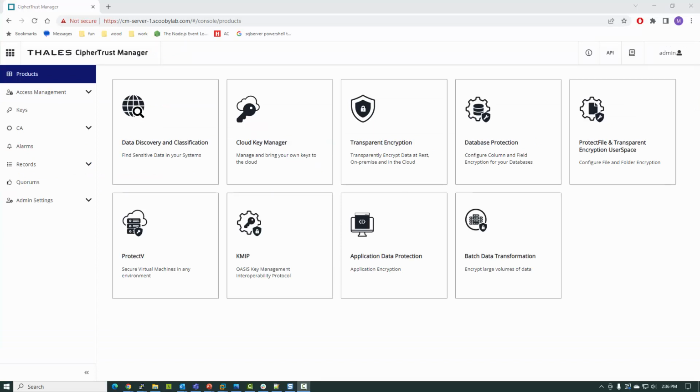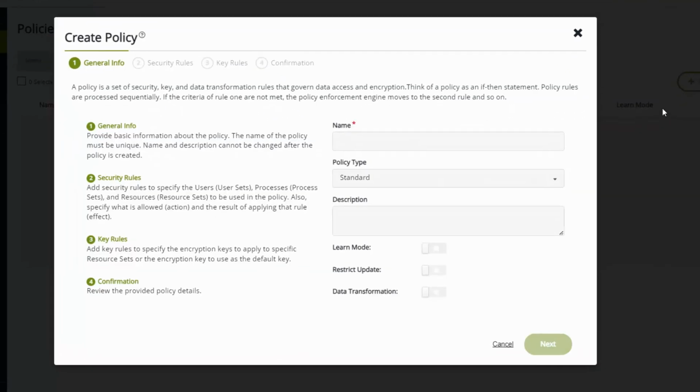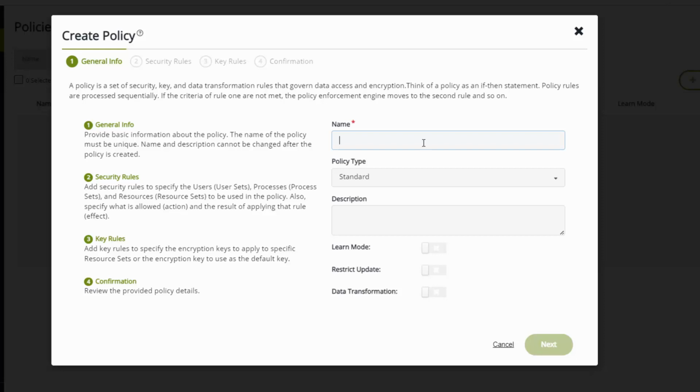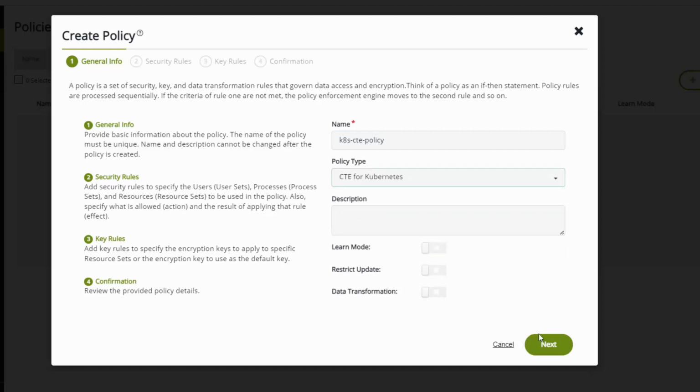And on CipherTrust Manager, we need to create the security objects that are implementing the security controls. First, we need to create a policy. And the type of policy is going to be CTE for Kubernetes.